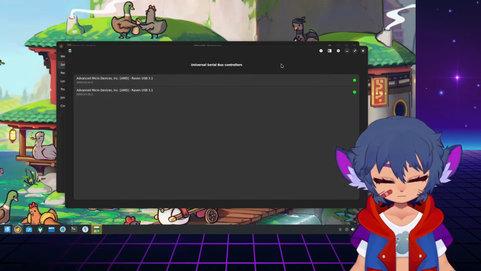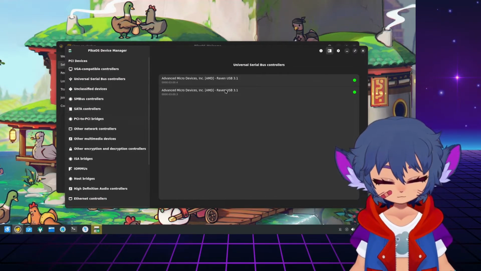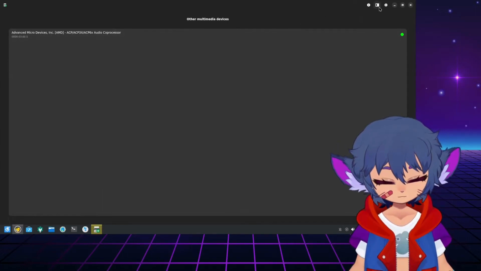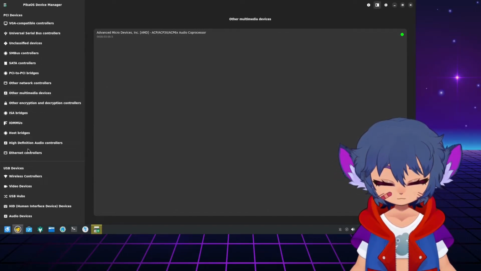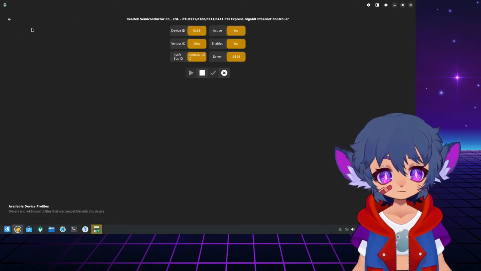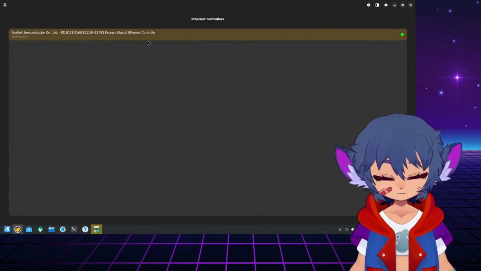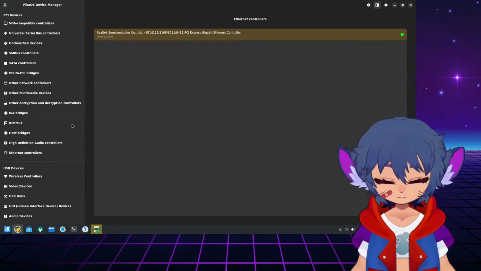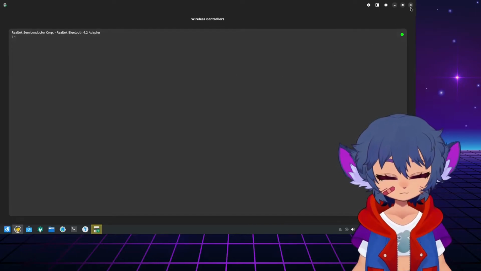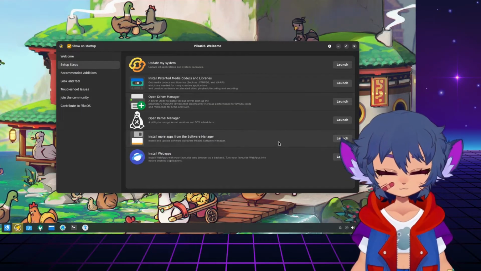But you will be able to look at other drivers for this. So basically, you'll be able to see what Ethernet drivers you have. You can take a look at that, see if there's anything else available with drivers for your system, which is really, really good. As well as any sort of wireless controller drivers. So this is really, really good out of the box.